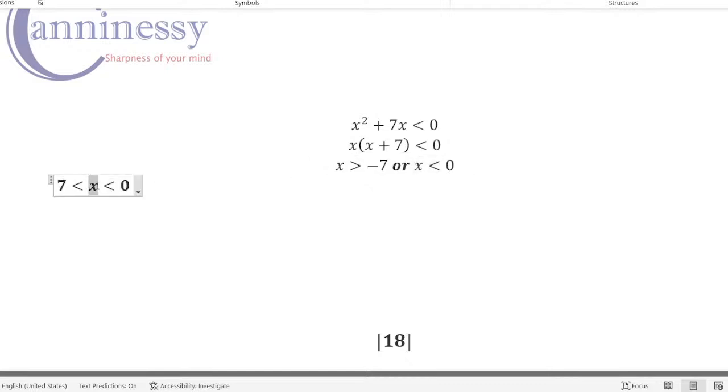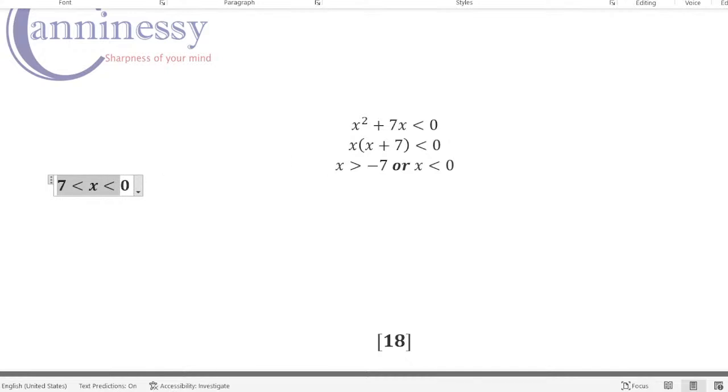You can say x is less than 0, while x is greater than 7. Perfect. So this is the form that you write. This is the correct form, this one. So I was just explaining here, but you can write it if you want to. But to get the full answer, it should be in this form: negative 7 is less than x, x is less than 0. So this one you can just remove. I was just explaining to you so that you can understand how I arrived at this answer.